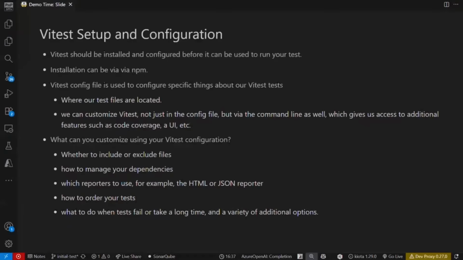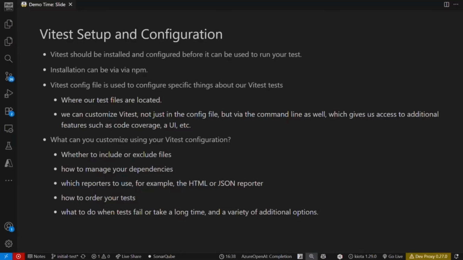What we can customize using Vitest configurations. We can specify whether to include or exclude files, how to manage the dependencies, which reporters to use, for example, HTML or JSON reporter, or even LCOV.